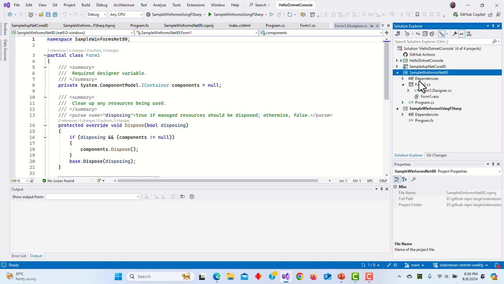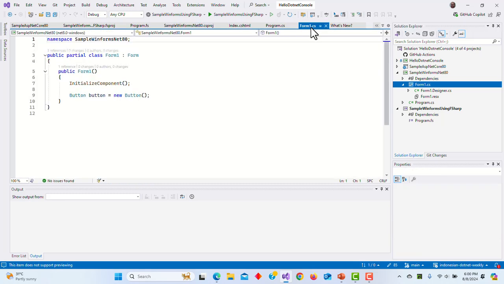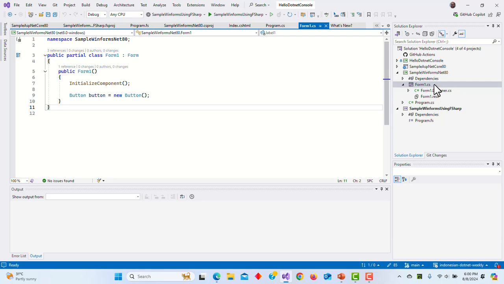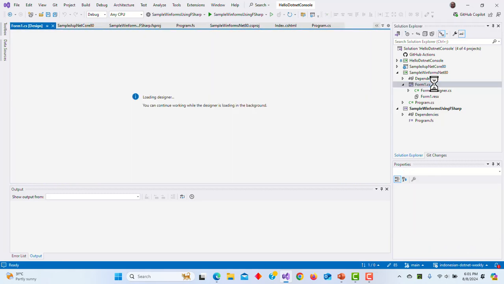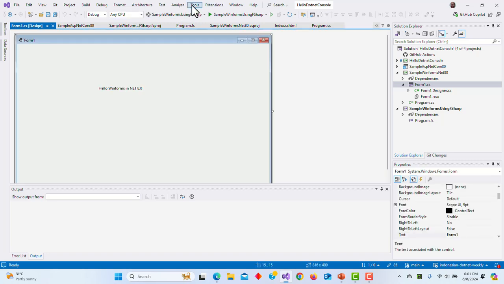So why is the designer... I think it's already open. Don't know why. Okay, let's see. Oh yeah, designer is already open. Yeah, we have here. It's already open. So if I double click it, yeah. Of course, it is taking some time because the designer for .NET is different. It is out of process because this is not the .NET Framework, but it tries to communicate back and forth between the designer in the .NET Framework with .NET Core.